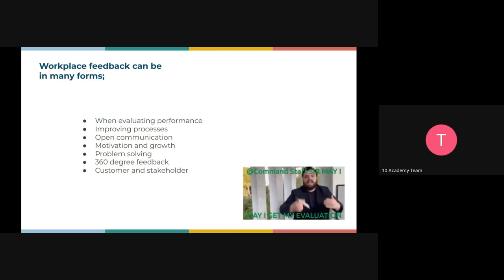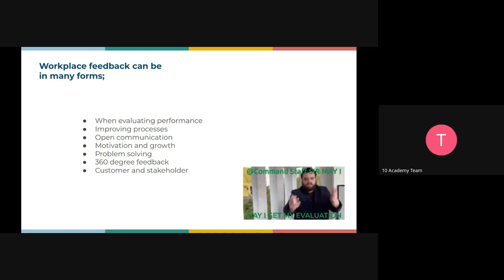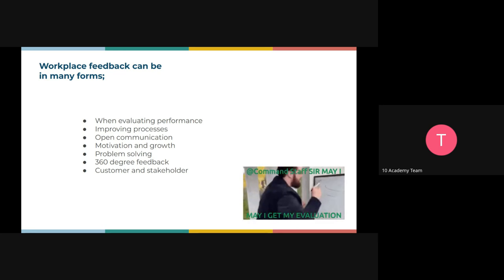Mostly it always seems as if just a manager is the one who's supposed to give you feedback, but there are times when you also need to manage your manager in a way. That involves you giving feedback about how they manage the team and how effective it was. It's always encouraged that you give feedback also to your leaders. And then there's customer and stakeholder feedback. This is where you delivered work to a customer and they give you feedback on their satisfaction with the products or services you delivered.